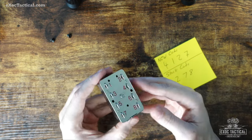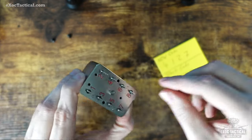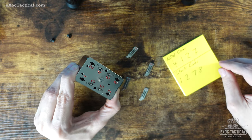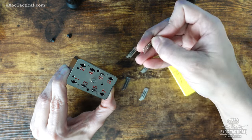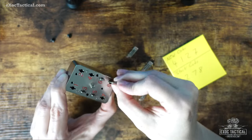So we're gonna go 4127. What you're gonna do is press down on these two buttons right here, then start pulling them out. All right, so we're gonna need to pull this one. We're not gonna go with the eight. So place the ones with the zeros, or just the black ones. I'm gonna put that into the eight.